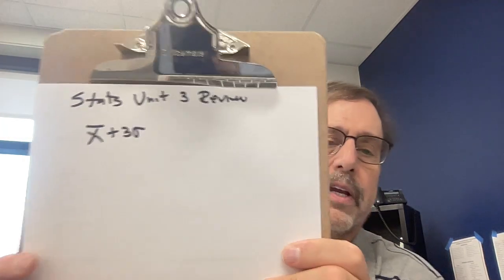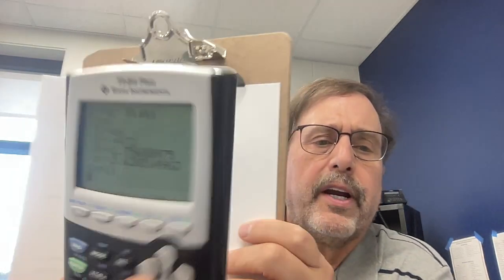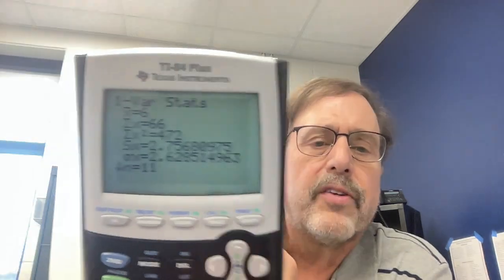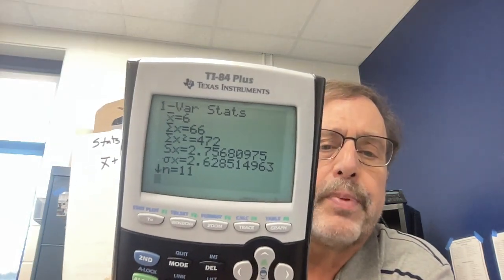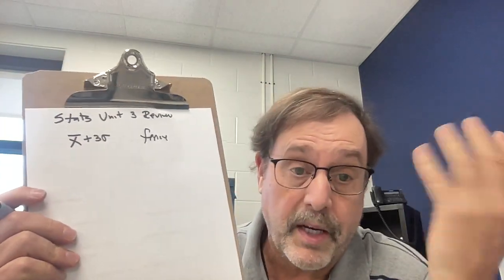The outliers, you will be given this formula. You'll get X bar plus 3 standard deviations. So you would go here. There you go. And you'd go 6 plus 3 2.6s. That would be your upper fence, and then 6 minus 3 of those things. That would make your fences. I'll write the word fence here. Anything above the fence would be an outlier. Anything below the fence would be an outlier. There might be no outliers. There might be a lot of outliers.